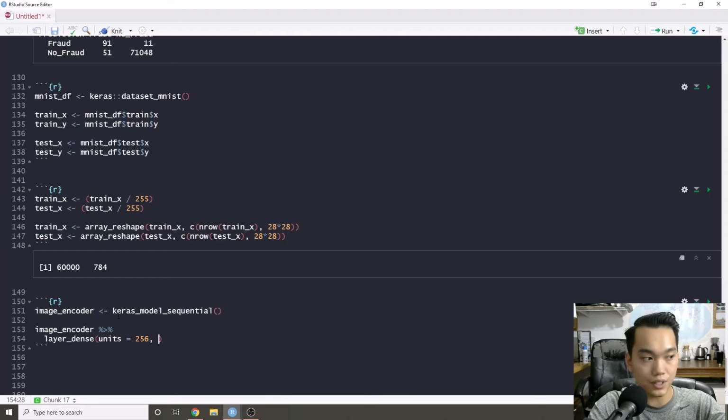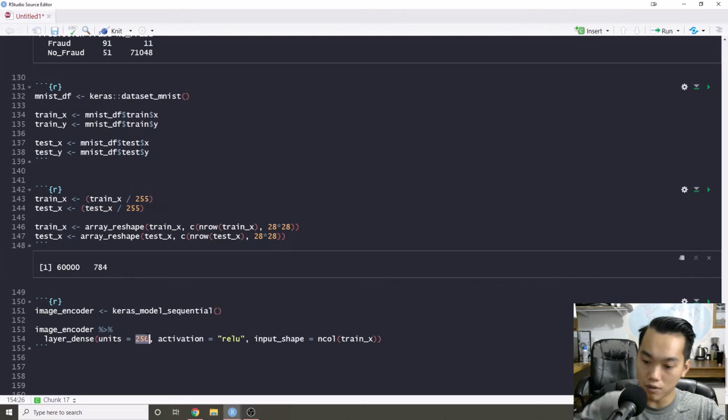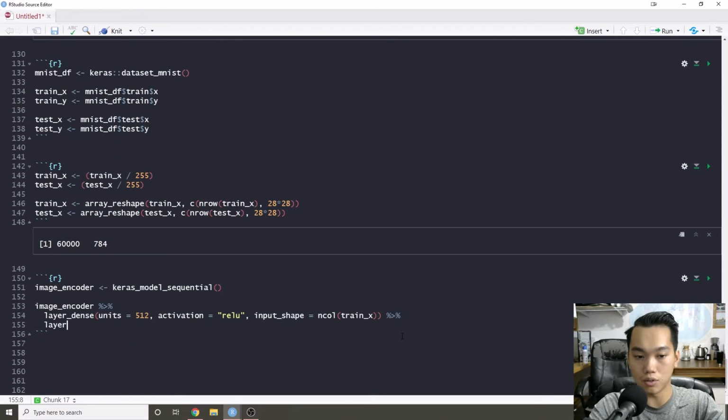Units equals 512, activation is ReLU, and input shape is the number of columns in train X. Cool. And then I'll do another layer, in this case 256, activation ReLU.